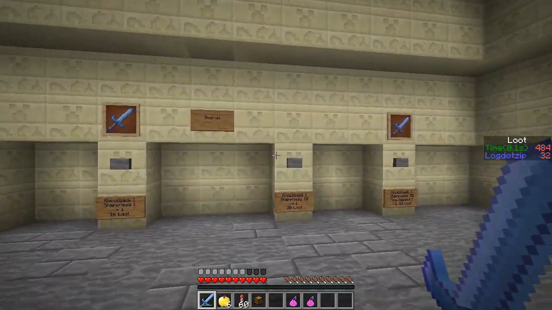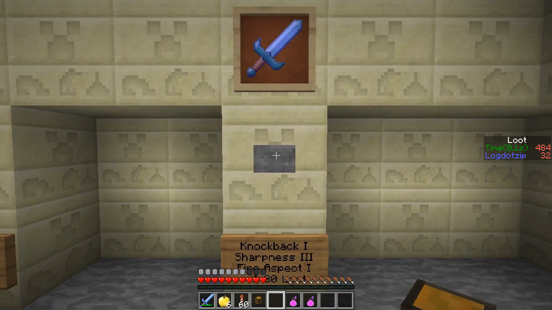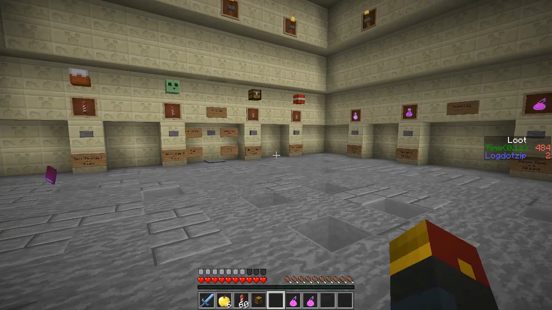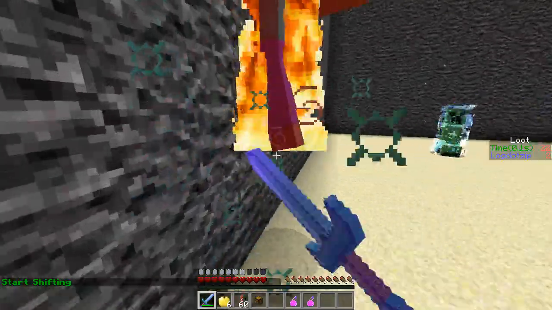So I done saved up and I got me a great... Check it out, right here. Give it to me. We got an ultimate diamond. I ain't gonna touch this anymore. Watch me clean house now. I've been saving up. That took way too long. Get that loot, but check it out.